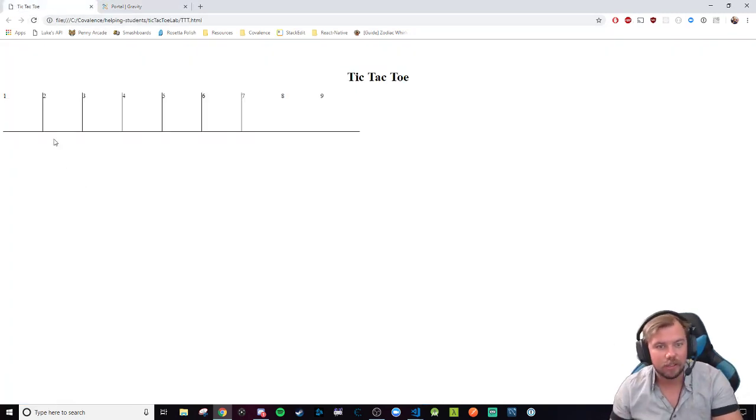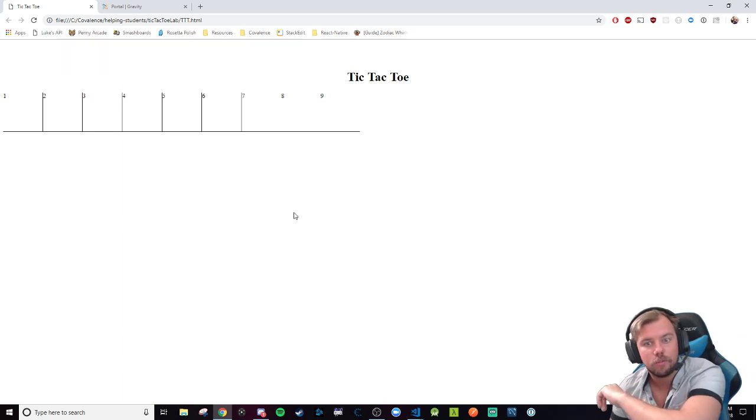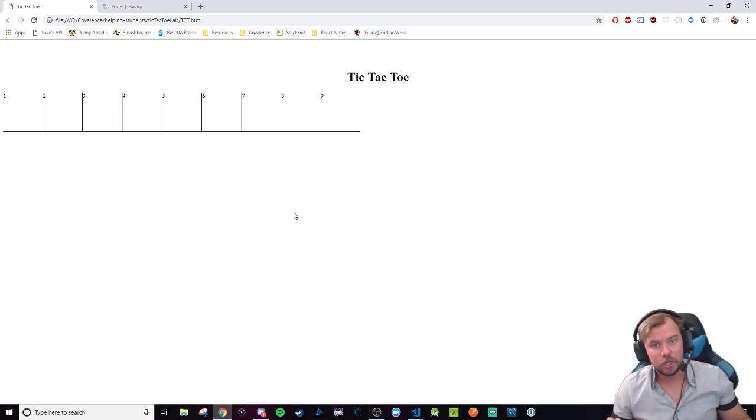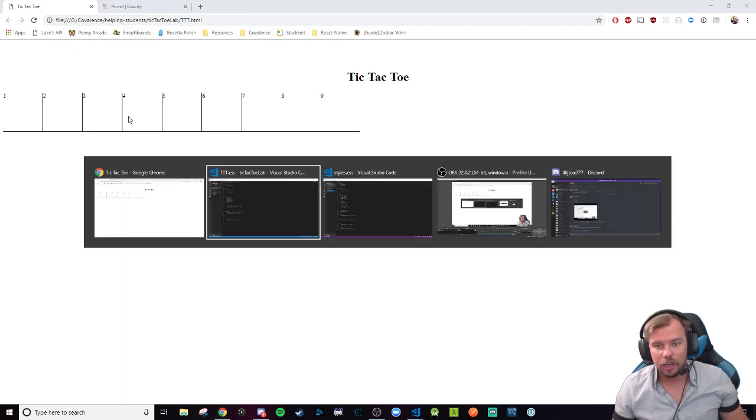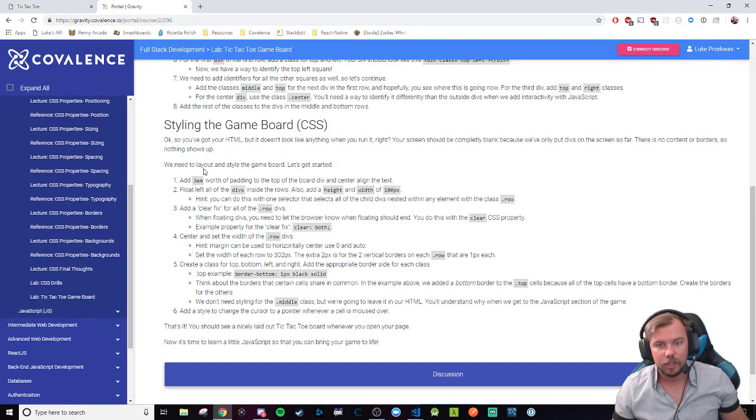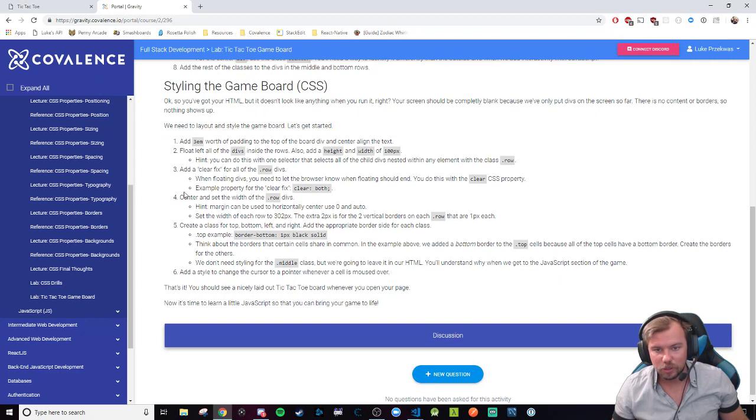So now we have this, it completely changed from those columns to say 1, 2, 3, 4, 5, 6, 7, 8, 9, all the way across the screen. That's a step in the right direction. We have made tangible progress towards our goal. And figuring out the next part actually is fairly simple. It's what happens in the next one.